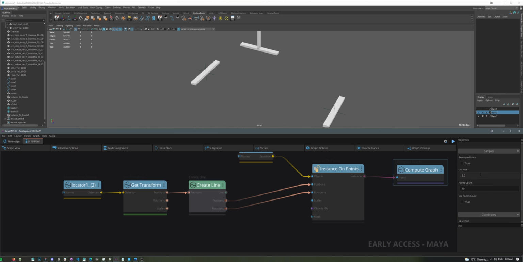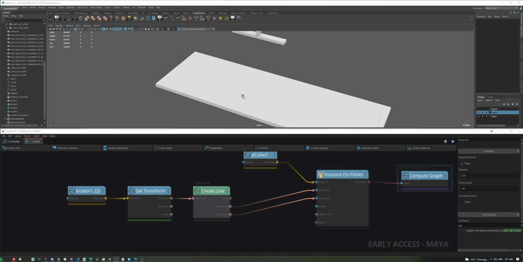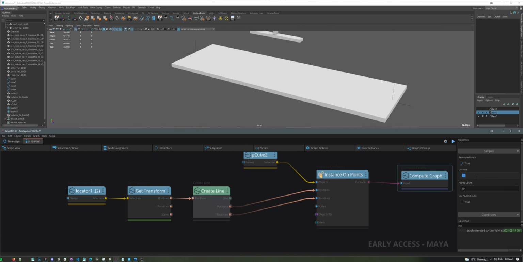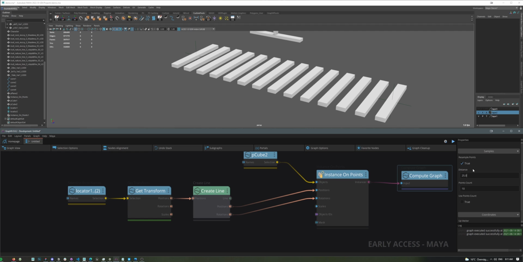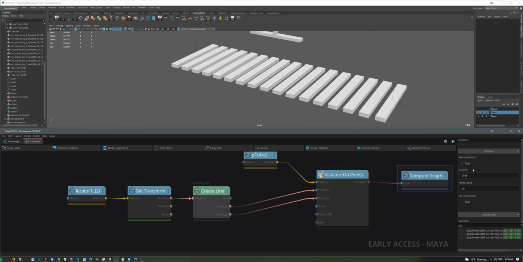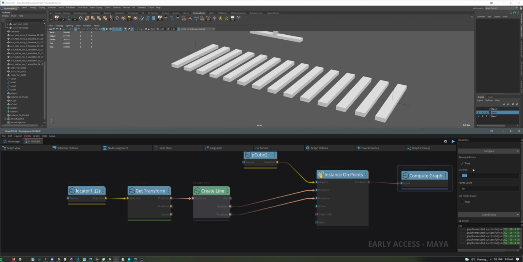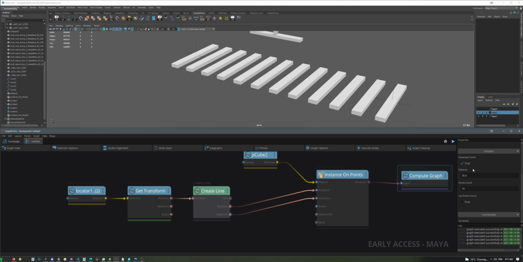Okay, so what I want to do now is select this node and make sure that, let me deactivate that and enable resample points. And if I run it, now there's just so many that it looks like one plank, but let's change the distance to something like 25. There you go, 20, I don't know, 18. Yeah, I think this should be good, something like that.